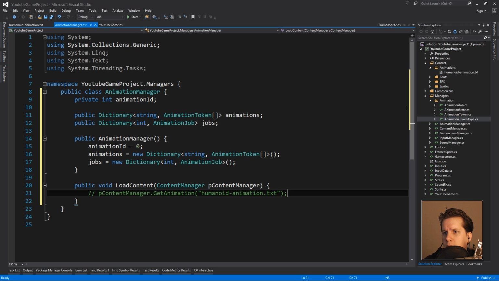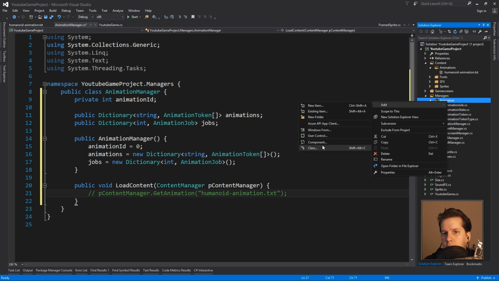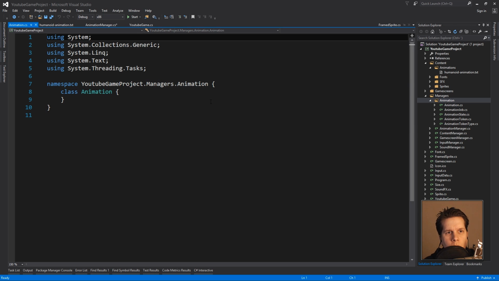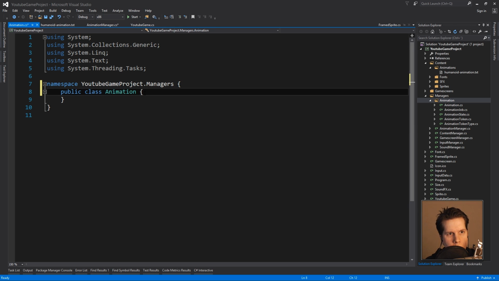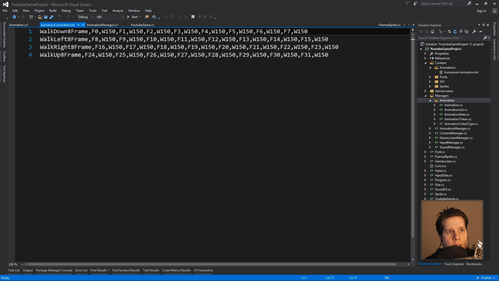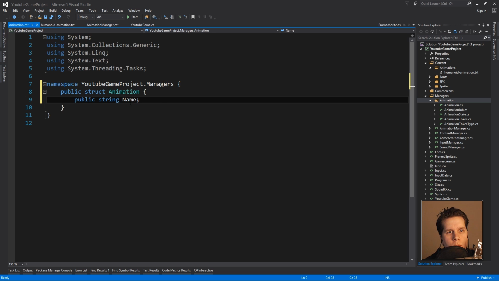But we're missing one class that I want to create before we do that. And I believe I called it just animation. Just let me double check. It's good to have notes. Yes, we call it animation. And it's just going to help us kind of. We can make it a struct. And we'll have a name, which is literally this name, walk down 8 frame, for example.